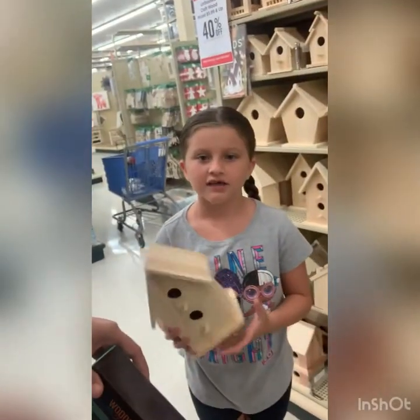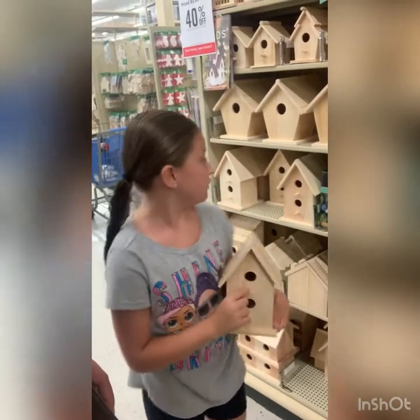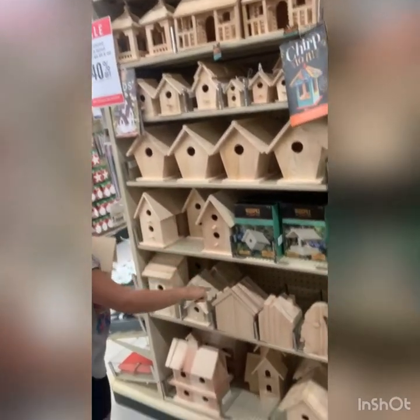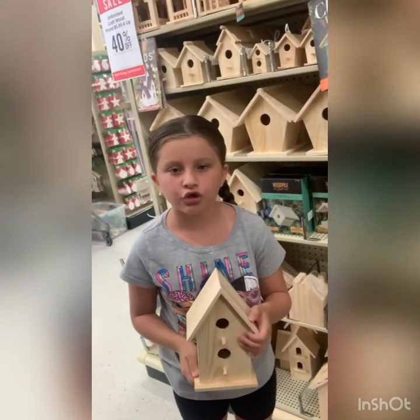Okay, hi guys, this is the one we got. We got two little holes for them and little bird stands. But here are the collections you can get, from right up there all the way down there. And we are going to get some paint and we'll show you the paint we will get.